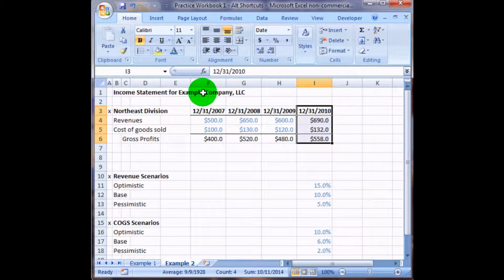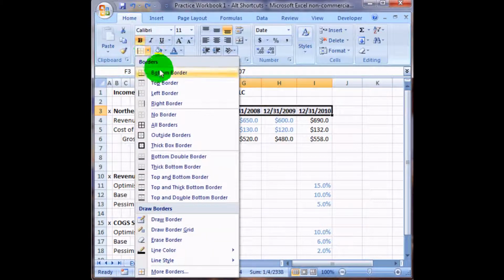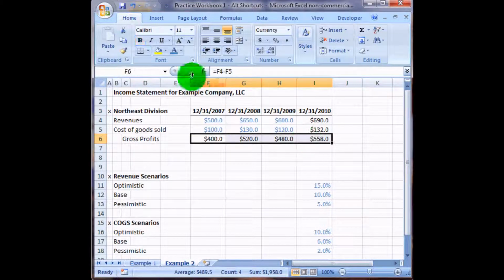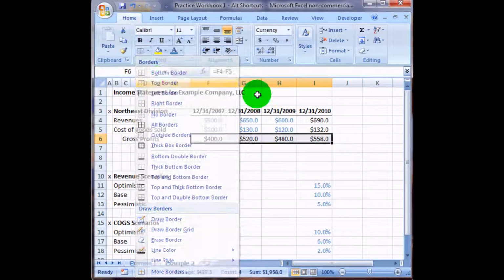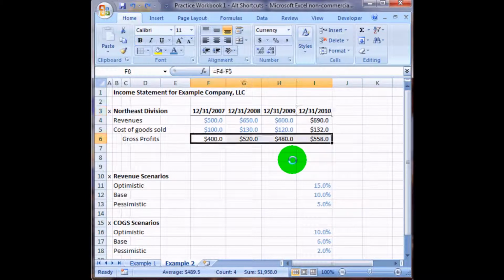Now there is significant savings here between the keyboard and the mouse. With the mouse, it looks like this. However, with the keyboard, you can do it much faster.